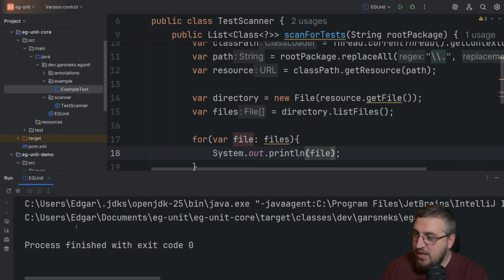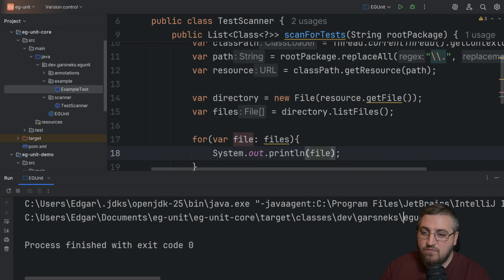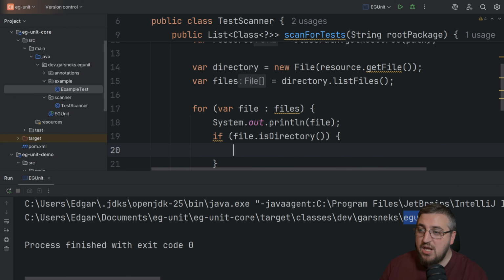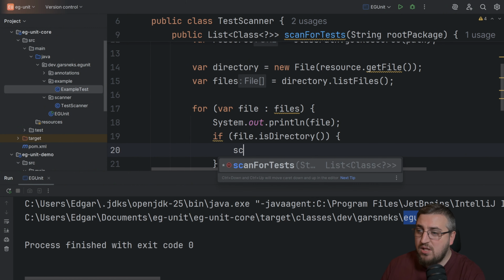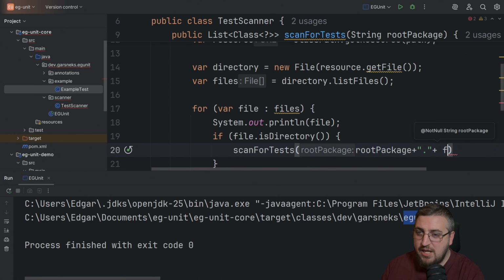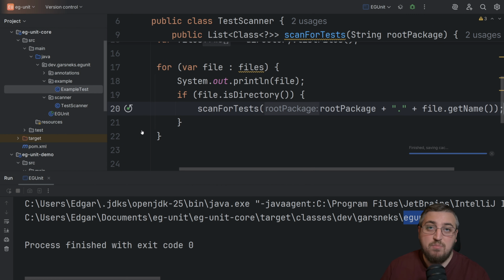And we see that, okay, starting from this level, we took the directory, this base package, and inside there was one more file which was called JUnit, which is another package. Now that we know that there could be more directories inside, we can just check if it's a directory, and if it is, we can call this function recursively. We could make things more robust, but let's keep things simple. Let's just call ourselves by providing the root package and adding the directory name. Now let's run it again and hope to see more results.